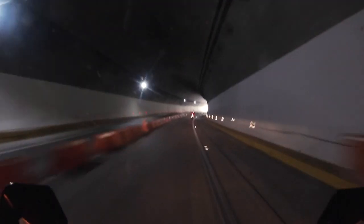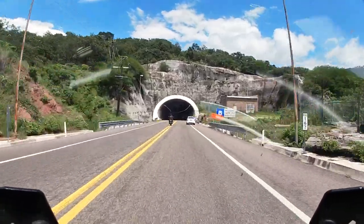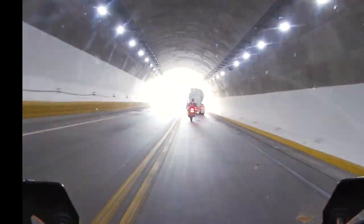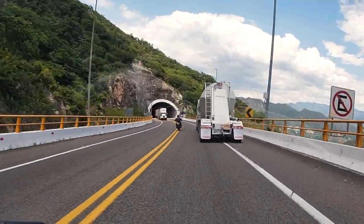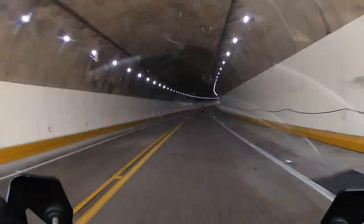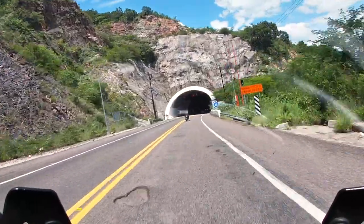As always, there are obstacles to look out for. In this case, somebody moved a barrier into the lane. I also noticed a few storm drain covers missing — a tire going into one of those holes will be instant disaster. Some of the tunnels were light while others were quite dark, pupils constantly adjusting. Another reason to stay alert.